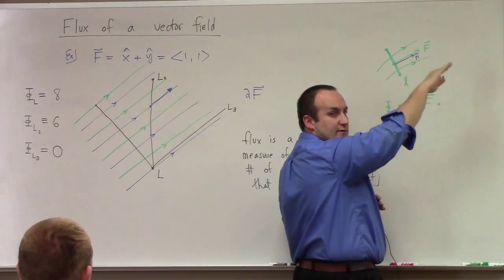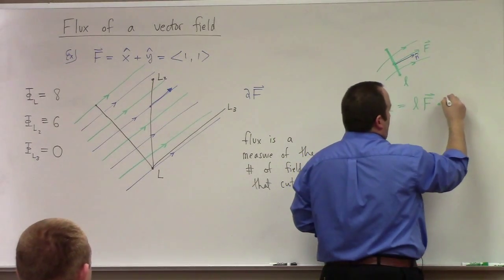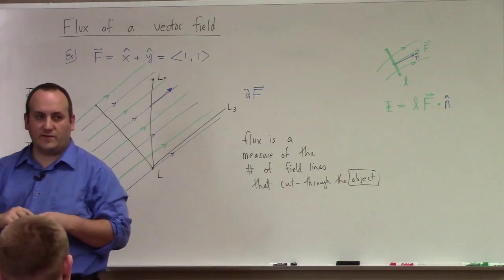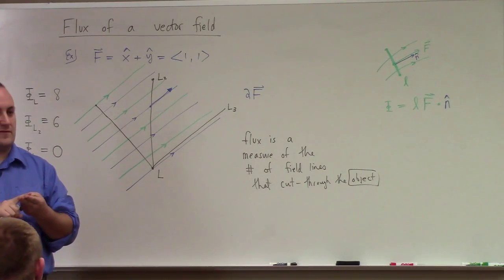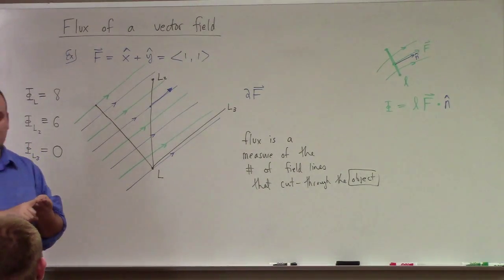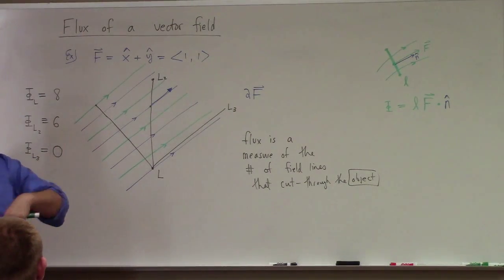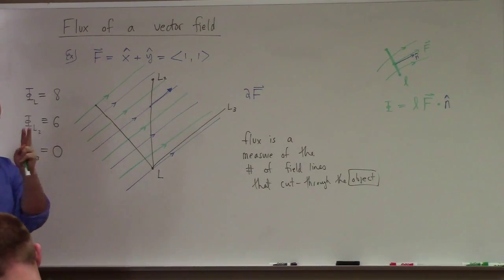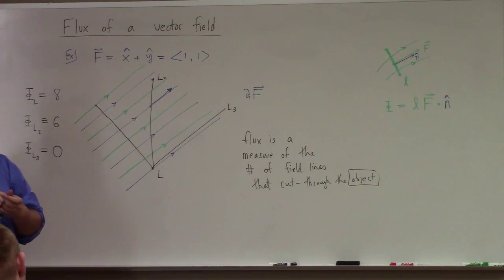So let's just say that's the side we want to count as positive if the vector field goes in that direction. This would be the flux through a little line segment of length L. The flux should be proportional to the magnitude and to the length of the object for two-dimensional flux. That sets a scale on it. So qualitatively, if you're drawing a picture of vector fields in 2 dimensions in terms of field lines, you can get a sense of the strength of the vector field in terms of the density of the field lines. For a given line segment of a particular length, the more lines it cuts through, the greater the flux through that little line segment.